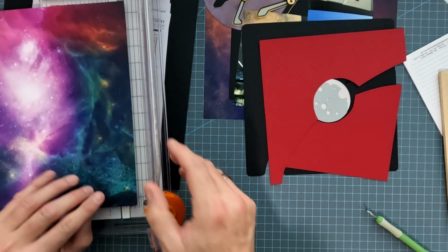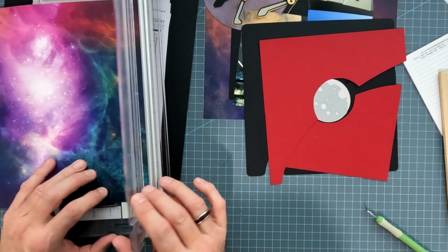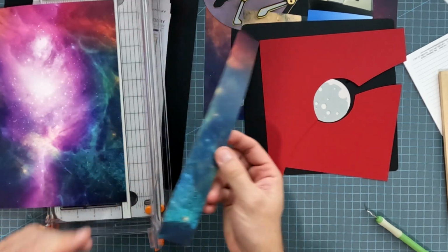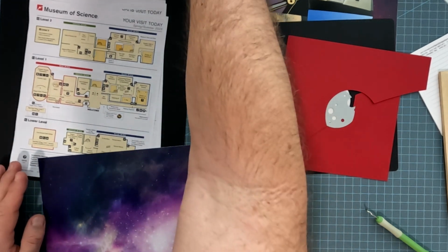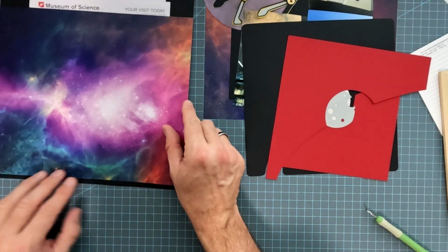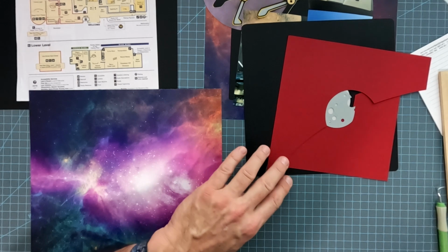I am going to sew this pattern, or excuse me, this pocket to the door. Well, I'm going to keep that because that might come in handy later. And I'll do that off camera at the end, and then I'll show you the finalized product. And I'll only use one of those, but I always like to get a little more just in case. So we're going to work with just this.